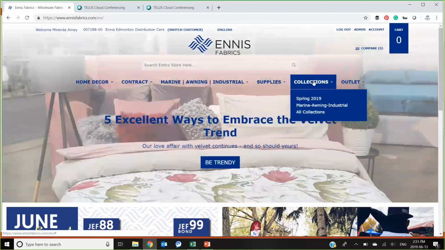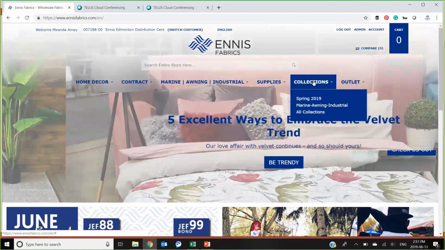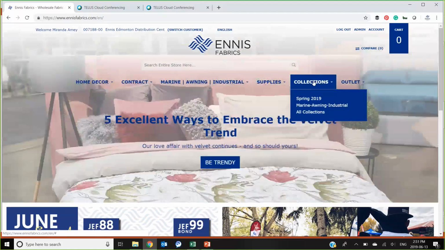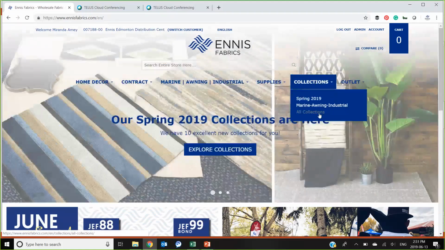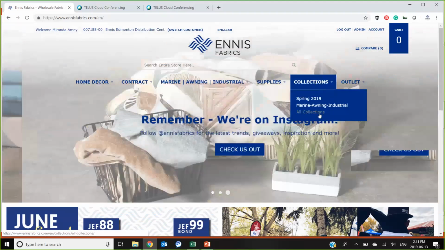And so to not scare customers away from using our products in many different markets and not just restricting them to one market to use that product, we've put all of our collections that aren't the most recent collections alphabetically all together in the all collections section. So that was an active choice we've made. So it is alphabetical. You all know your alphabet, so you can navigate in there quite easily. And it's just a way to show people that our products are usable across many different markets.